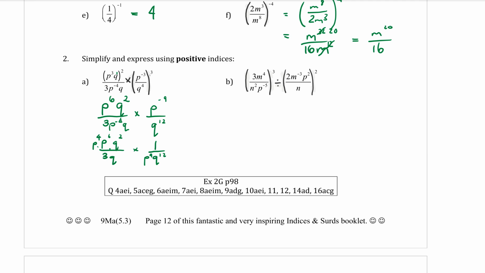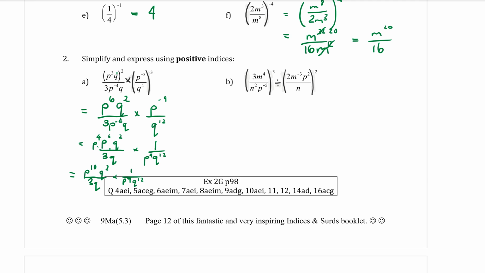All right, continuing to simplify. Let's see if we can do some cancelling out. So, do you want me to multiply those p's together first? Yeah, I should do that first. The p to the 4 and p to the 6. When you're multiplying, you add the powers. So that's p to the power of 10. And then q squared over 3q, times by. Okay, I just wanted to simplify that first one so that my cancelling was easier. Okay, that's a little 9 in there. Hopefully you can see that.